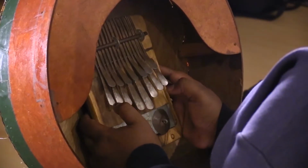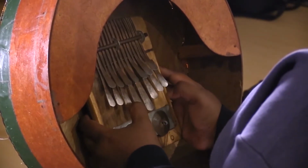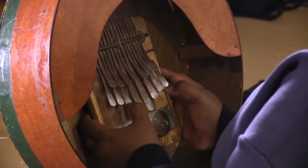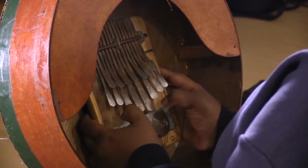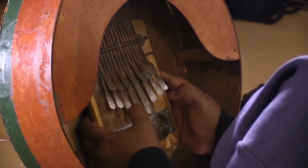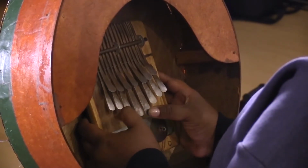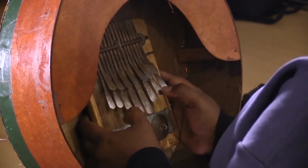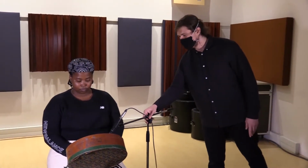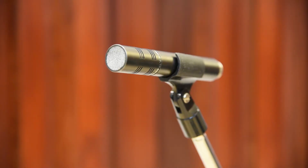A mbira is not a loud instrument, so you'll have to put the microphone close to it to capture the sound. If you only have one mic, the best place to put it is over the middle of the instrument, facing down. In a live show, a dynamic mic like the Bayer M201 is a good option.